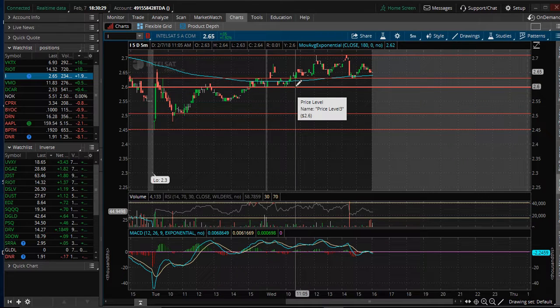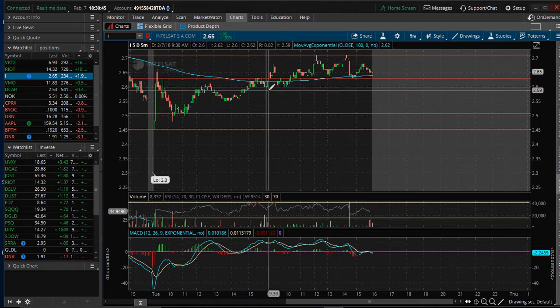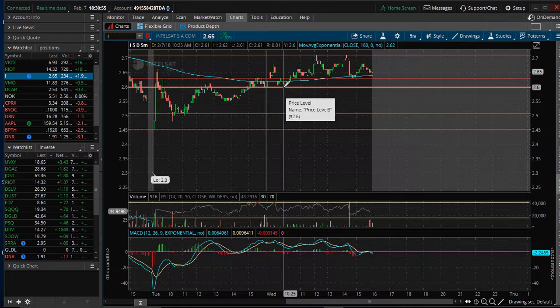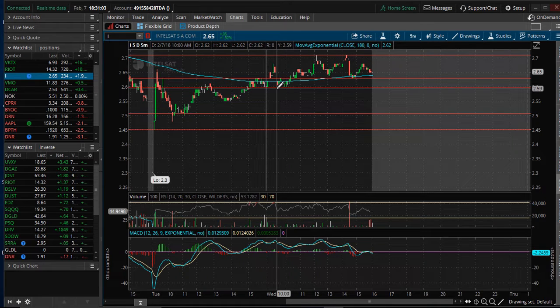And I know that if it breaks this support right here at 2.6, then I could set my stop loss tight, 2.59, 2.58, whatever your risk tolerance is, so that way if it breaks this support, it could definitely see a downside of 5-10 cents. So you want to play it safe. Your stop loss is here, you still made money. If it's at 2.59, you still made money. If it's 2.6 right at the support, then you run a big risk of stopping out and then losing out on these potential gains. But nonetheless, that's profit. You were safe. So a win is a win.